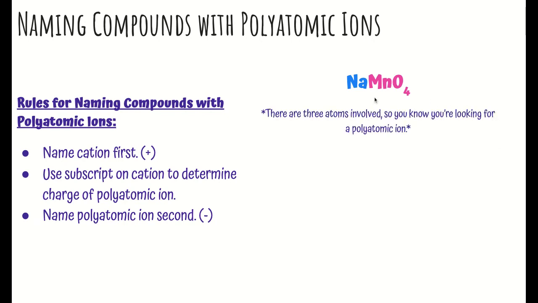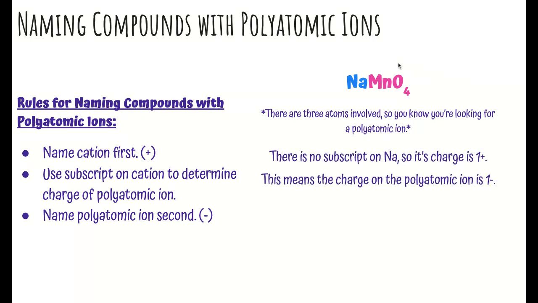So when we have NaMnO, we have sodium, manganese, and oxygen. We're going to have 3 atoms involved, so we already know there's more than 2 things bonding, and there's a polyatomic ion in here. You have to differentiate these. Sodium is probably by itself; sodium and Mn wouldn't go together, but Mn and O would go together because that's a metal and a non-metal.